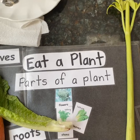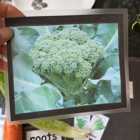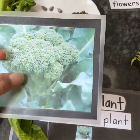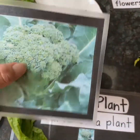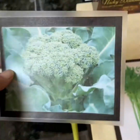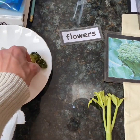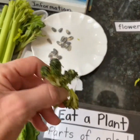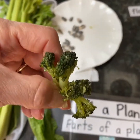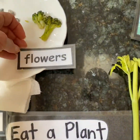And then for the top part — the flower of the plant. A lot of you know this — it's broccoli! You can see how it's growing up off the top. The leaves are on the bottom and here's the part growing up. This is considered the flower of the plant. So when we eat broccoli, we're eating the flower of the plant. I don't have any raw broccoli, but we're saying we eat parts of the plant — this is broccoli that was cooked. And broccoli is the flower of the plant.